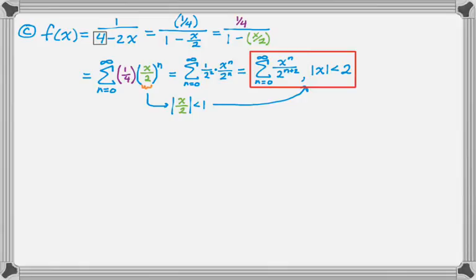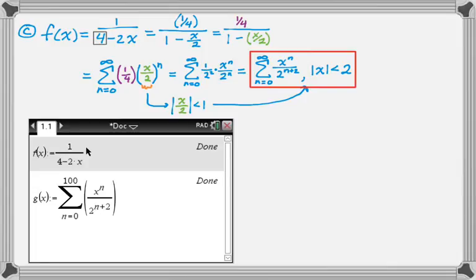So you might be wondering, how do you have any idea if you're correct or not? What I propose is that on your calculator, you define the original function. That's 1 over 4 minus 2x. And then you define the summation. The calculator can't really deal with an infinite number of terms. But generally speaking, if you use 100 terms and you're correct, you're going to get a really good result. If you're incorrect, you'll also get a really bad result by then.